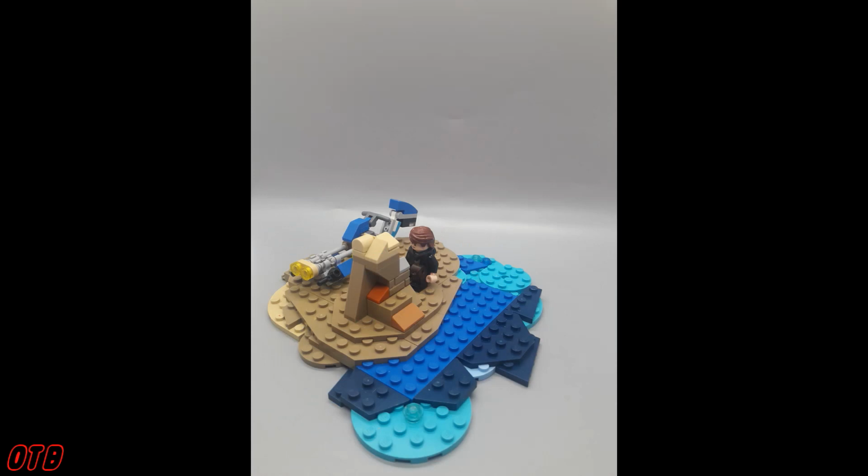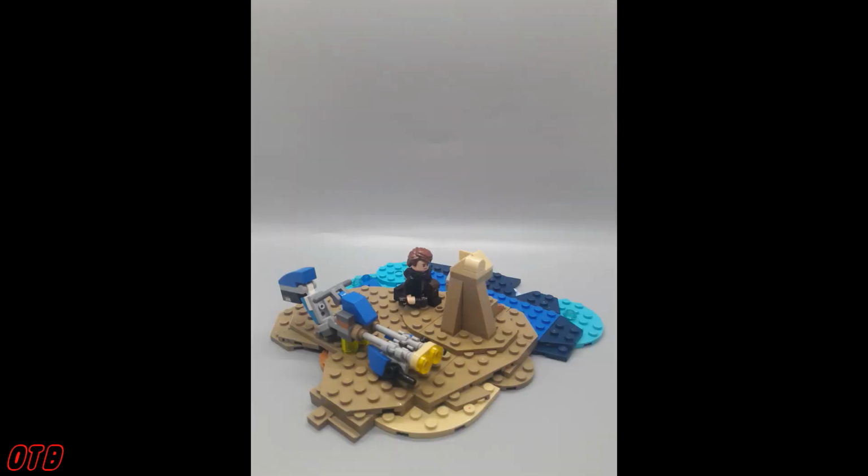There are some pretty clear influences from Episode 2 here, of course, if you remember the scene where Anakin mourns his mother. And if I'm not mistaken, a few people in the Discord actually pointed out or thought that this was Anakin, but no, it's his own creation, his own character based off of himself, which I think we have all done.